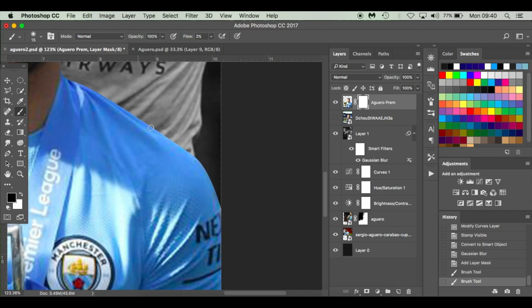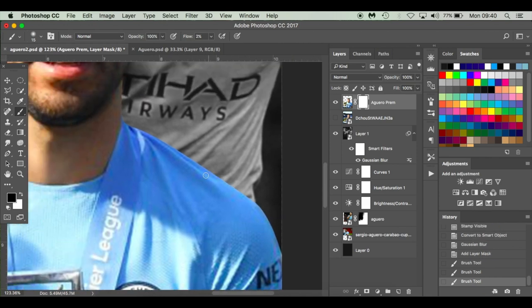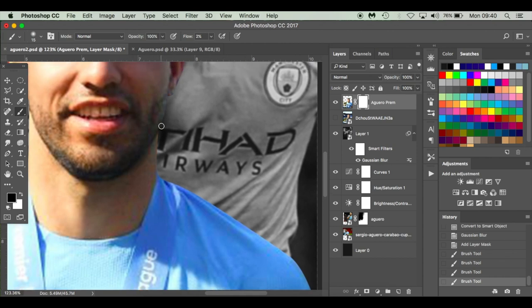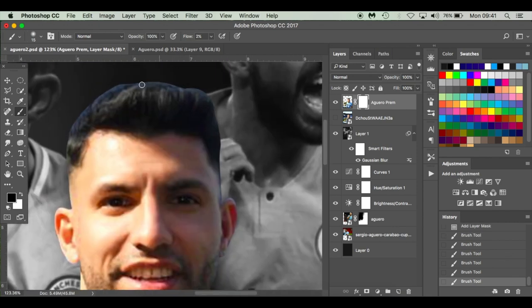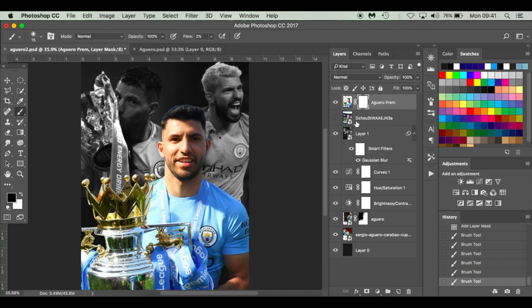Now this usually works a little bit better when I do it towards the end of the design. So I'll probably come back to it at the end after we've added all the glows and whatnot, and we'll really soften it up. At the minute, if you can see, it's quite sharp, quite edgy. Don't worry too much about that at the minute. We're going to come back to that.